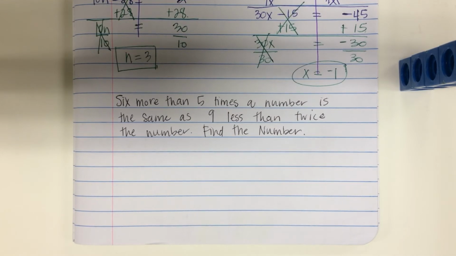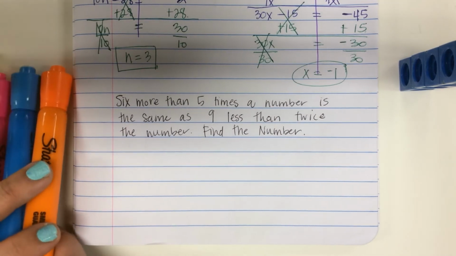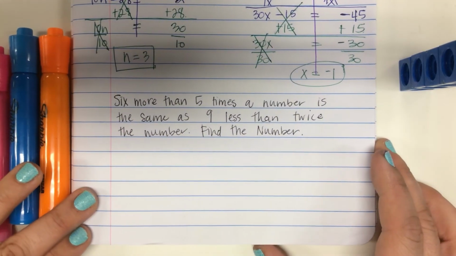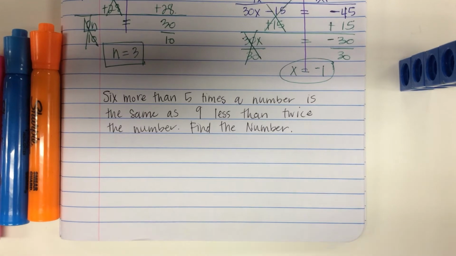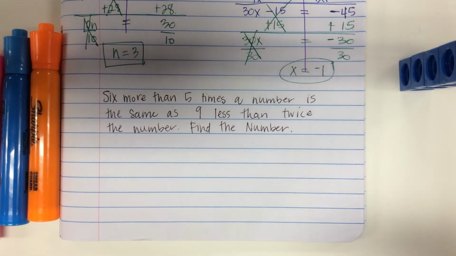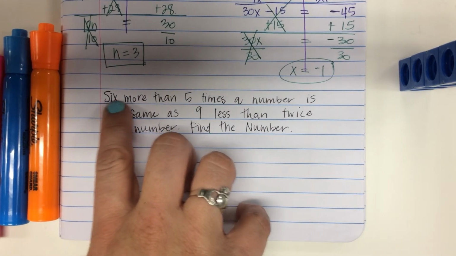If you have your own highlighters and you're a color coordinated person that makes sense to you, you go for it. If you don't have highlighters, but color coordination works for you, there are colored pencils underneath your desk in the pencil box. So we're going to chunk this into mathematical terms, right? And yesterday we talked about terms are numbers and their operation. So if I start, I'm going to go to 6 more than.